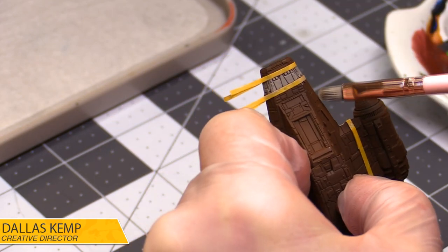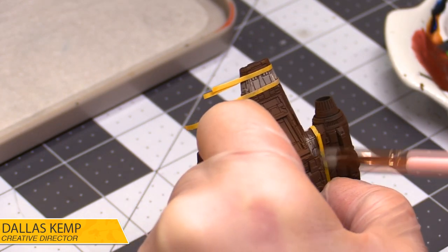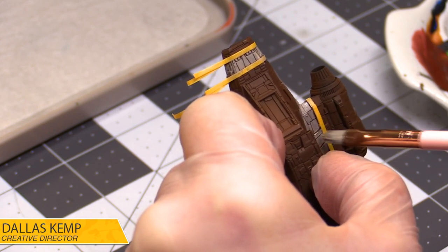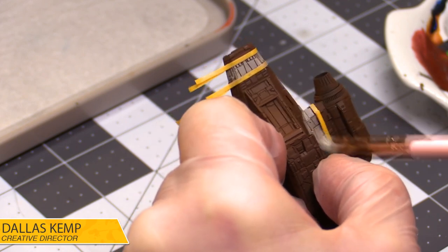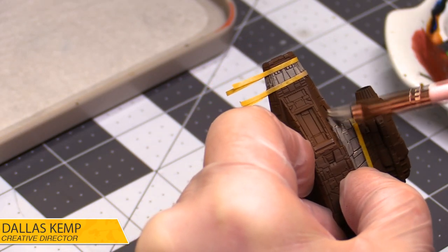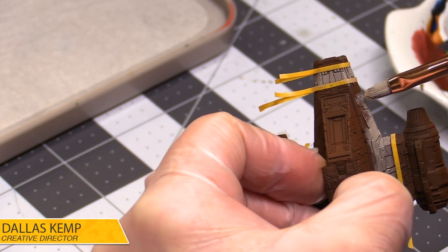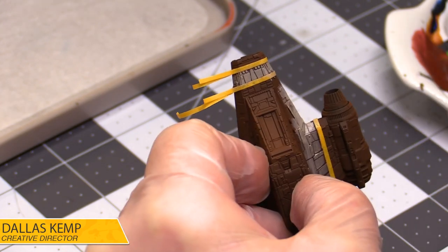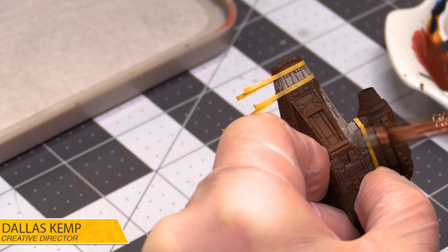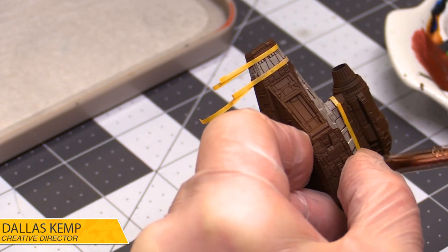So what we'll do is I'm just going to make an executive decision and guess. I'm gonna do the whole underside of the wing, and right up to the body, in this section. And then I'm going to paint in a hard line, just freehand, because it doesn't need to be super precise on the bottom.